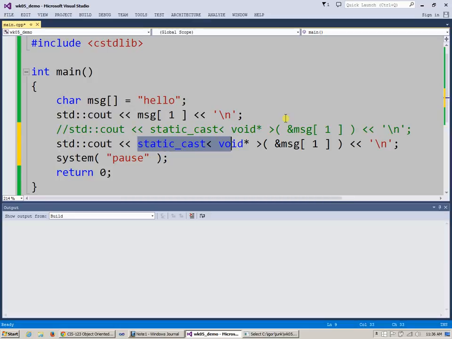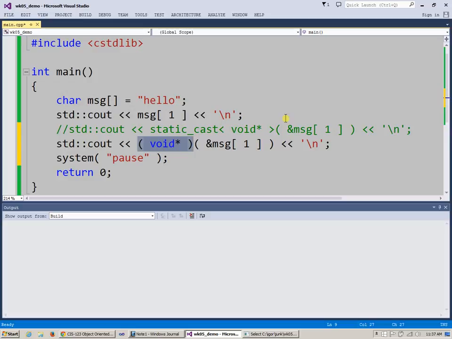In C, casting is done this way, simply using the round parentheses and saying, look, this is the address of the character, but I don't want cout to know that this is an address of the character because the silly implementation of it is going to print the entire string. Instead, I want it to print the address. And this is like an unconditional C-style cast to a void pointer, which essentially removes the information about the object type that the pointer is pointing to.